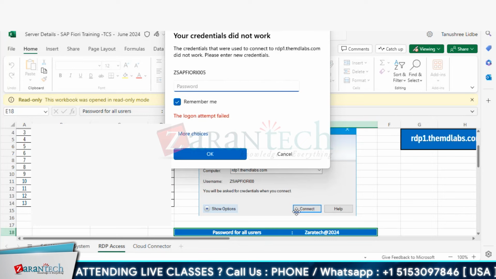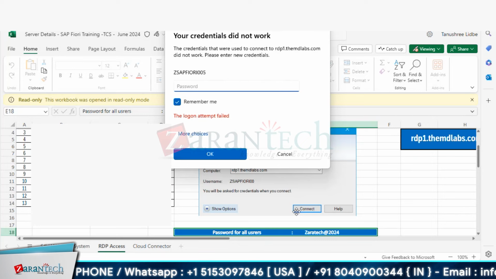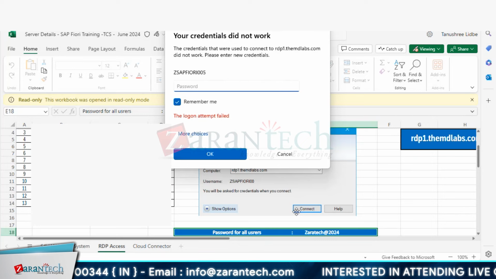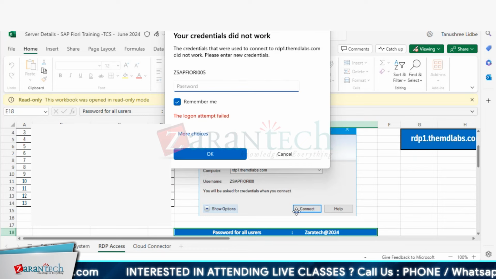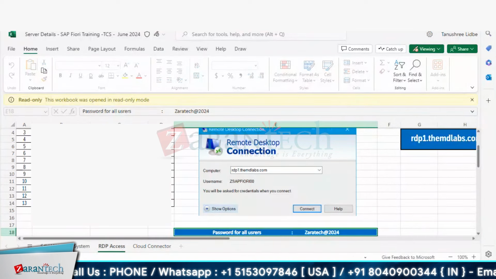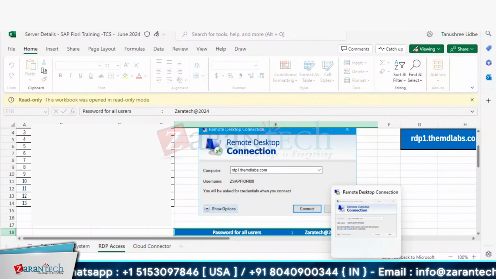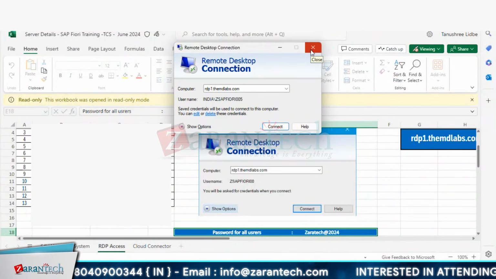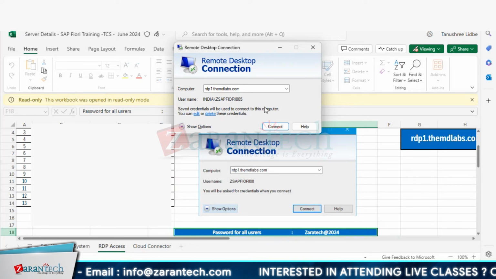You can access your system here as well. Or can you open your GUI in your TCS system? Don't worry about the remote desktop. In your system, there is a SAP Logon Pad. Can you open that? Just close that remote desktop and click on the SAP GUI. On your desktop, we have the GUI Launchpad, right?